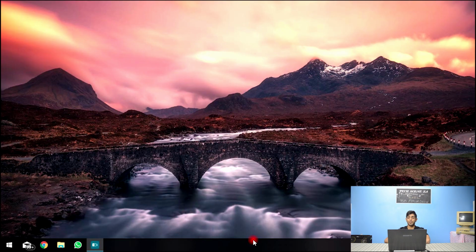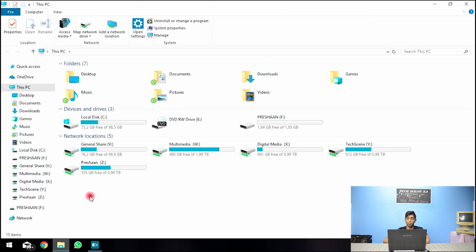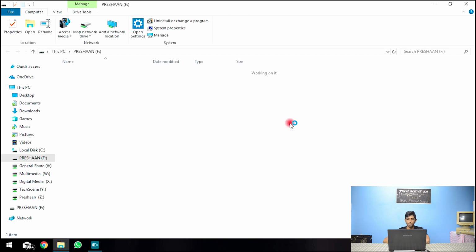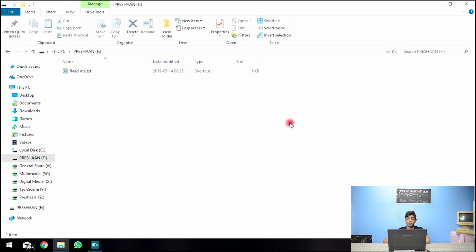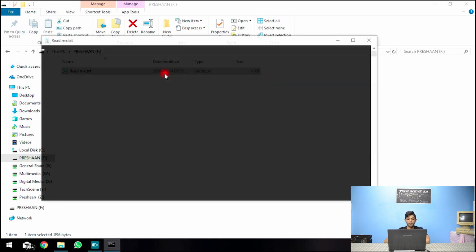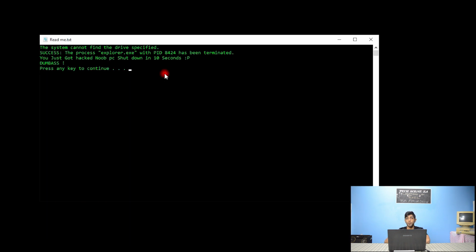First, let's take a look at how this works. The user would plug in this USB drive wondering what's on it. And when opened, they'll see a single file that reads readme.txt. Without thinking twice, the victim would click on this file thinking that it would open a text file for them to read. But instead, it opens a file or executable which is set by you.